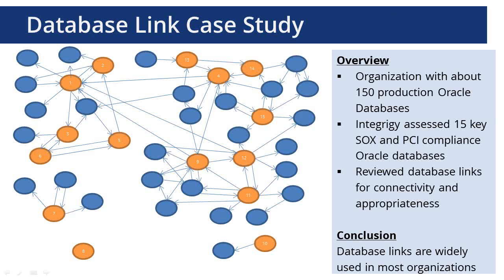We went through and did some analysis, and we've done it for years, looking at database links at different customers of ours as we do our security assessments, because one of the issues is if I can exploit one database, I can bring down a lot of other databases. This is one example of a large Fortune 500 client where we looked at 15 databases and analyzed how those 15 databases were interconnected, and if I could compromise one database, what was the impact on the organization?